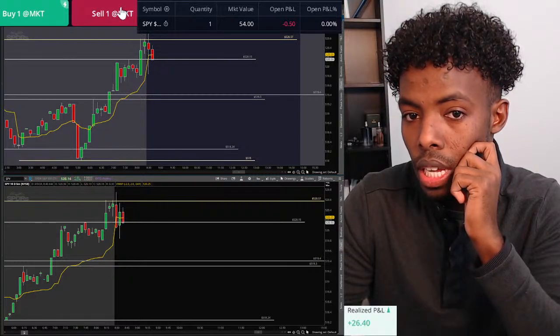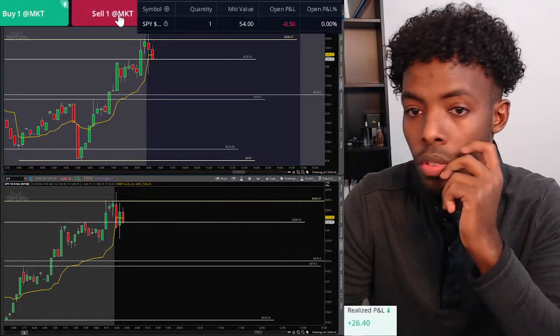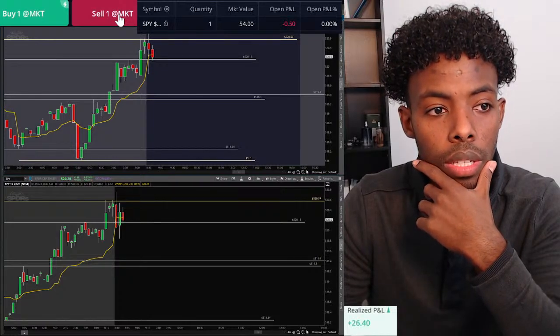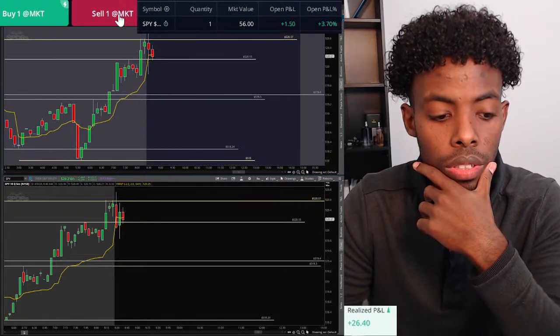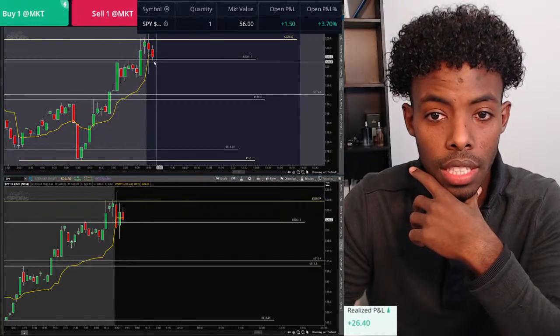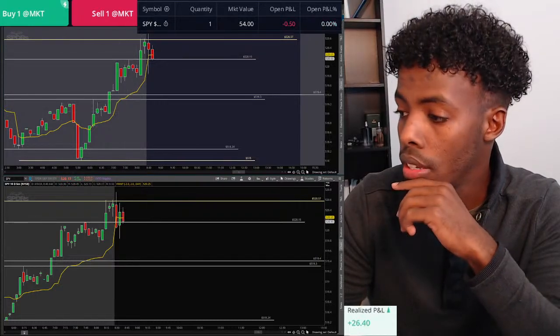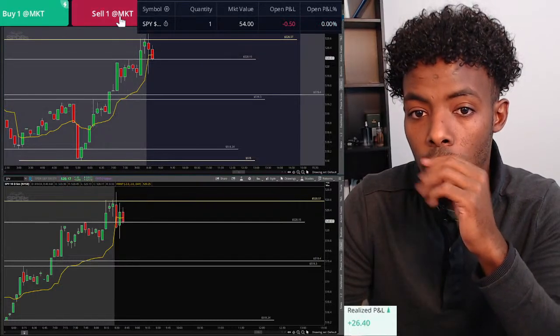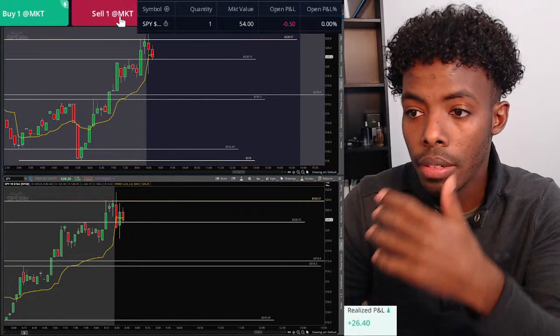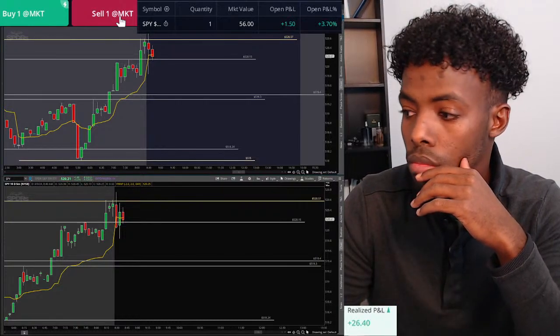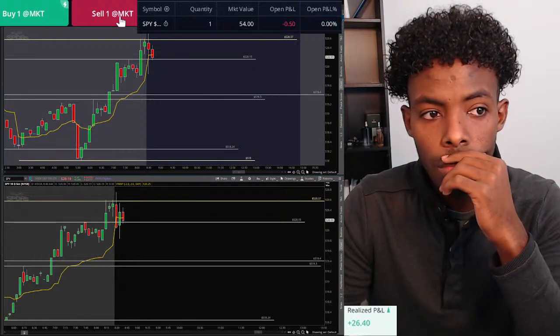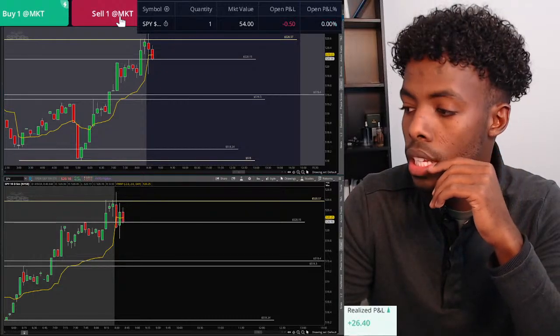It's going below that line. I need to see a wick here before I add more. Okay, I'm getting some wick right now. Buyer's wick, right? I need to see a buyer's wick holding this zone, this line. They appear to be struggling, so I'm gonna wait to add. I'm not gonna add just yet. See a hold. Okay, they're not doing any hold right now.